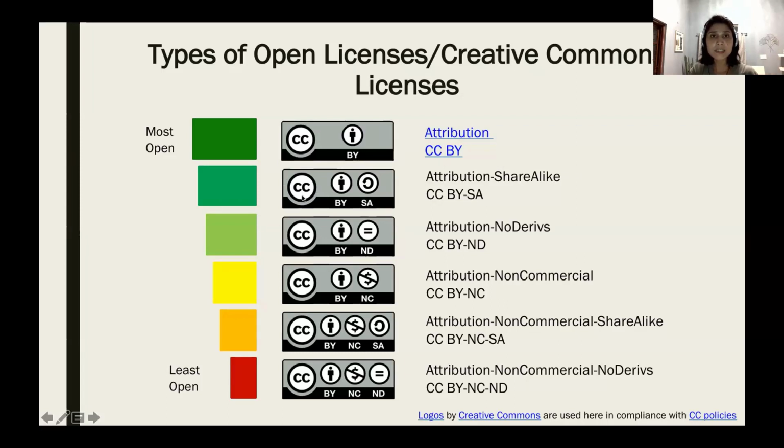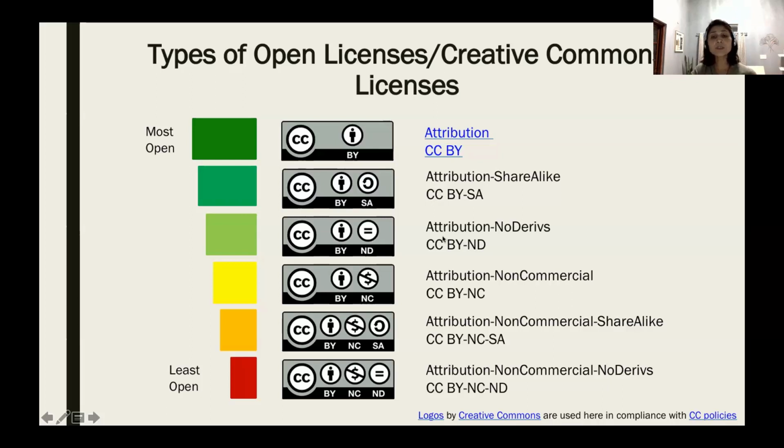Now, the next license, you can see CC BY, and along with that SA is added, which is the logo for share alike. That indicates the original work is publicly available, but when somebody using the original author's work is redistributing it, it should be shared alike. Shared alike means it should be shared with the original license. So let us say the original author has assigned the license as attribution CC BY; when a second author is using the work of the original author, the original license should be maintained.